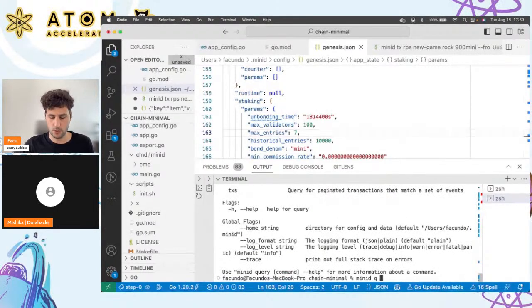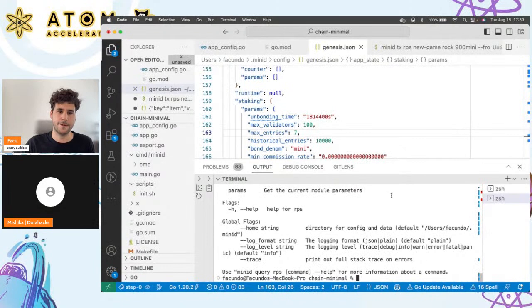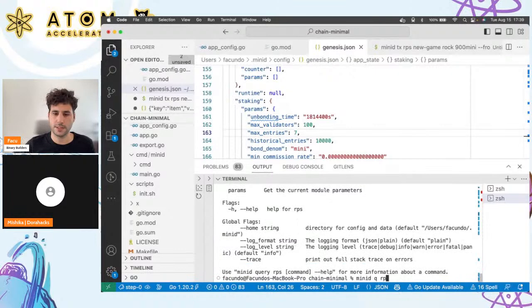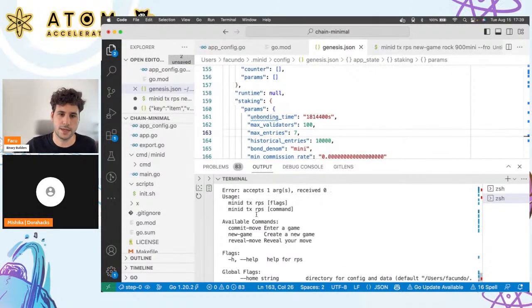And we can do query RPS, and you'll see that we can see counts, games, and params, which are the three queries that we enabled. And also we can do the same for transactions. So we can see here that we can do a commit move, a new game, or a reveal move.